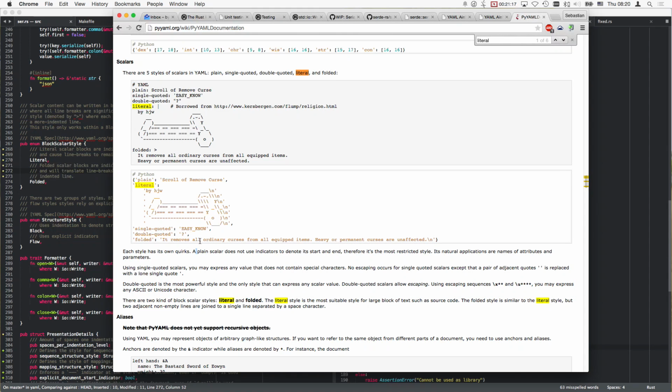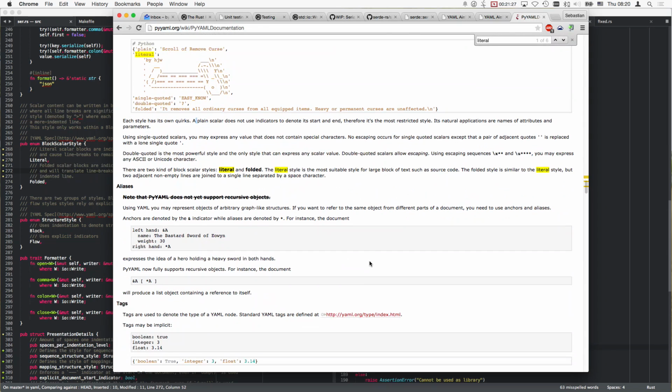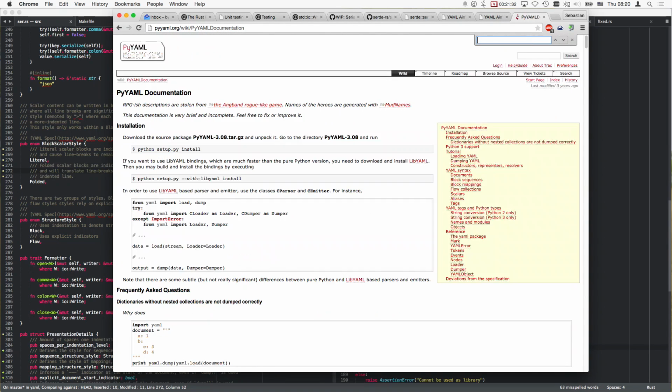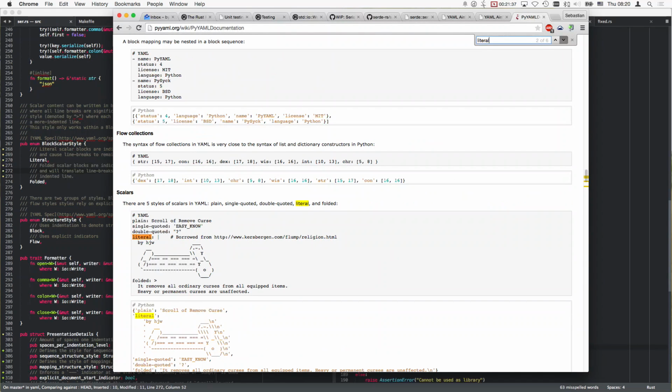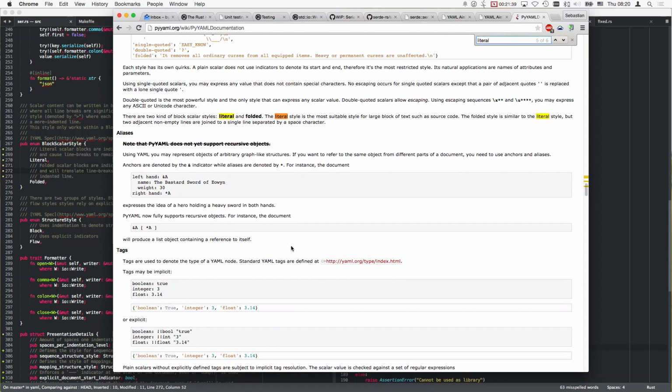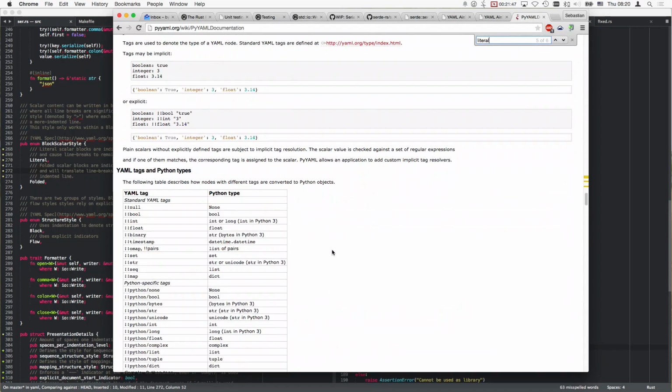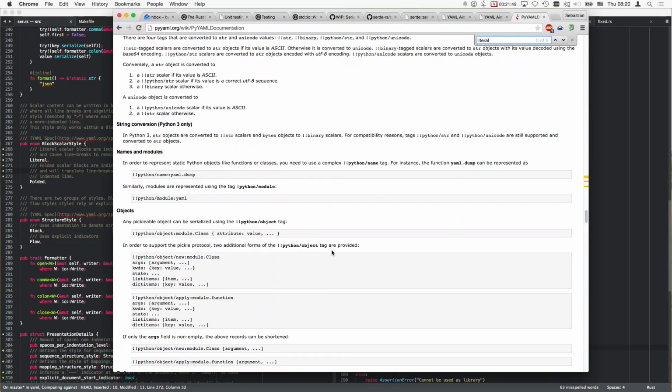I like it. So how can I make it use the literal style? There might be other ways. I mean, I have no idea how this Python implementation actually works, and you can manipulate it in various ways and add representers and add presenters and whatnot.